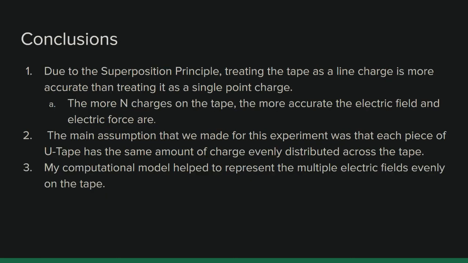Some conclusions for this lab are that, due to the superposition principle, treating the tape as a line charge is more accurate than treating it as a single point charge. So the more n charges on the tape, the more accurate the electric field and electric force. The main assumption that we made was that each piece of U-tape has the same amount of charge evenly distributed across the tape. And lastly, the computational model helped to represent the multiple electric fields evenly on the tape.